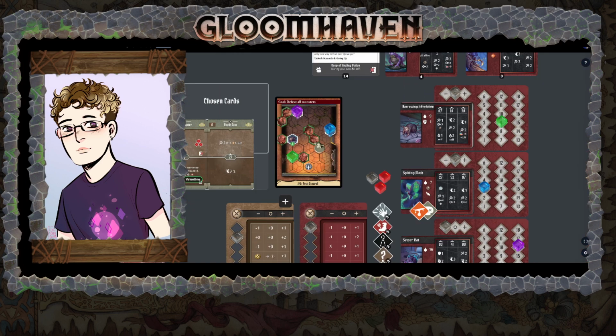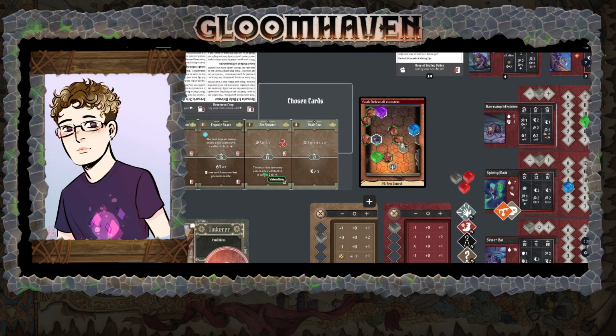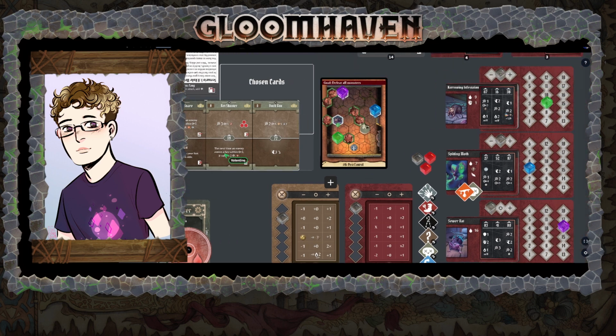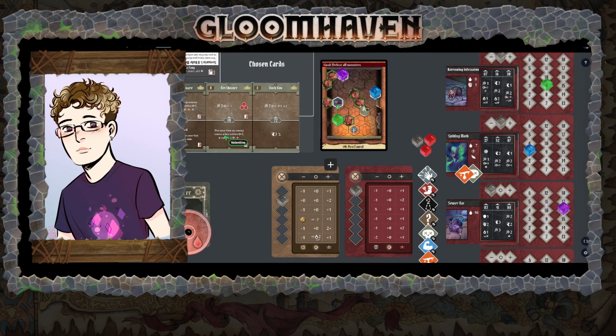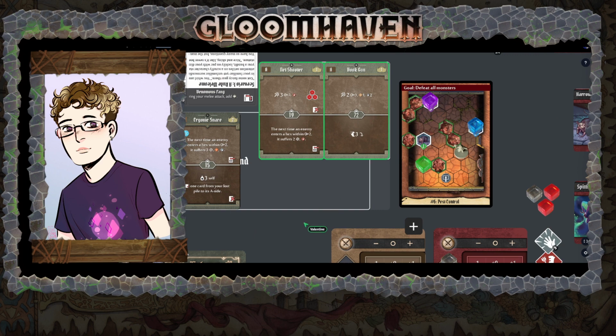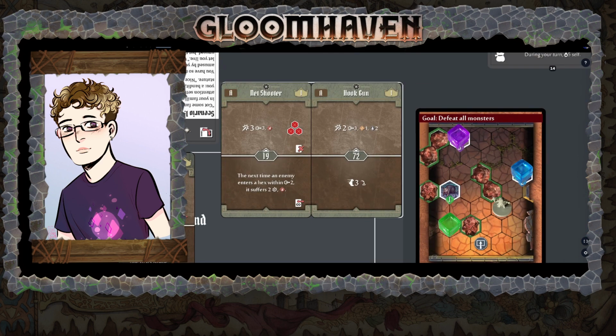And we could even set up this trap so that the harrowing infestation or the sewer rat will get tripped up a little bit and not be able to do much to us. So I think we're going to use the hook gun and the net shooter here. We're going to go at initiative 19.